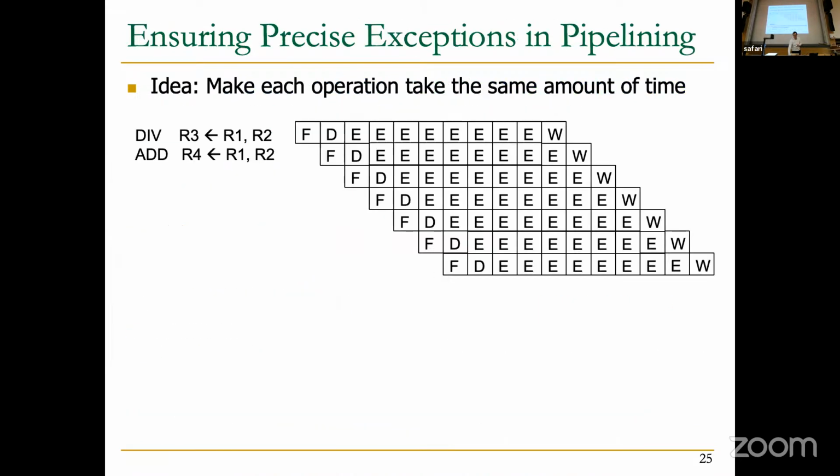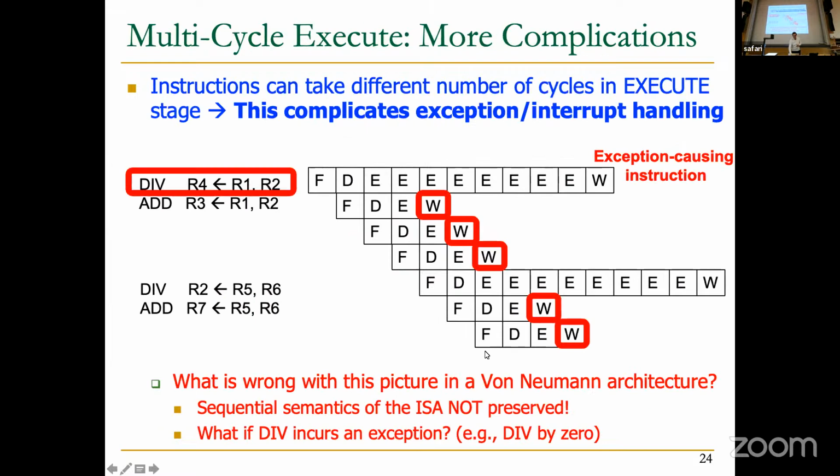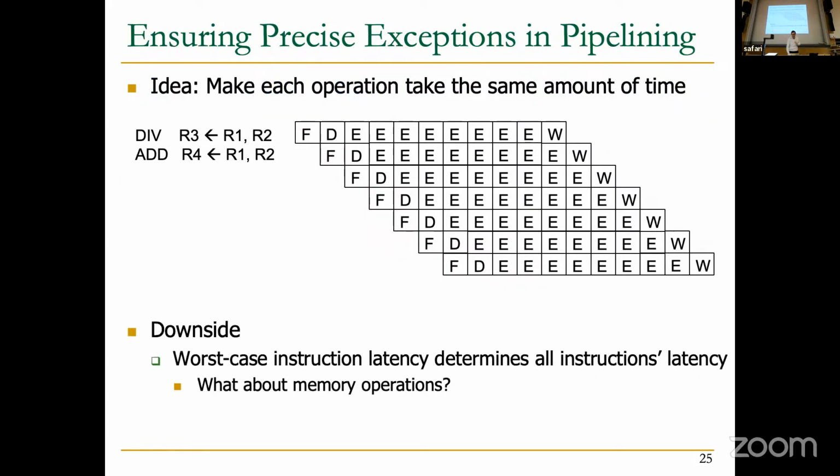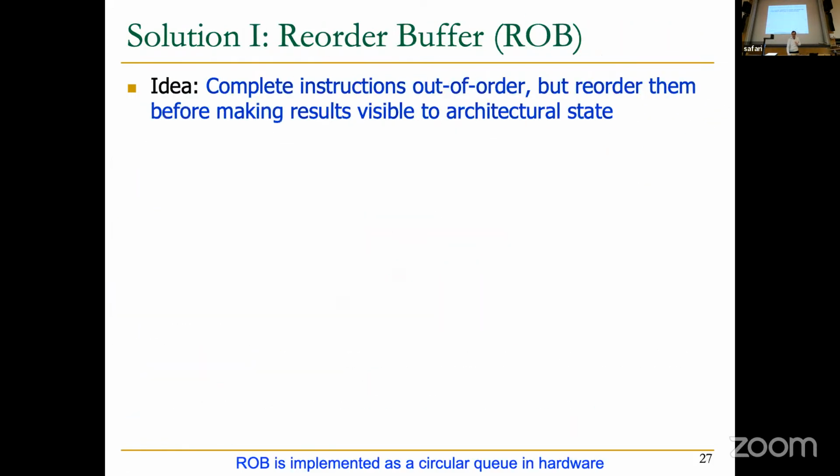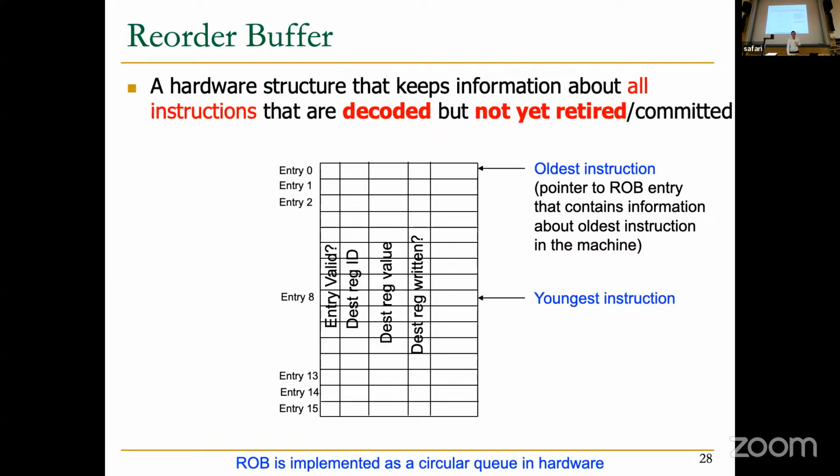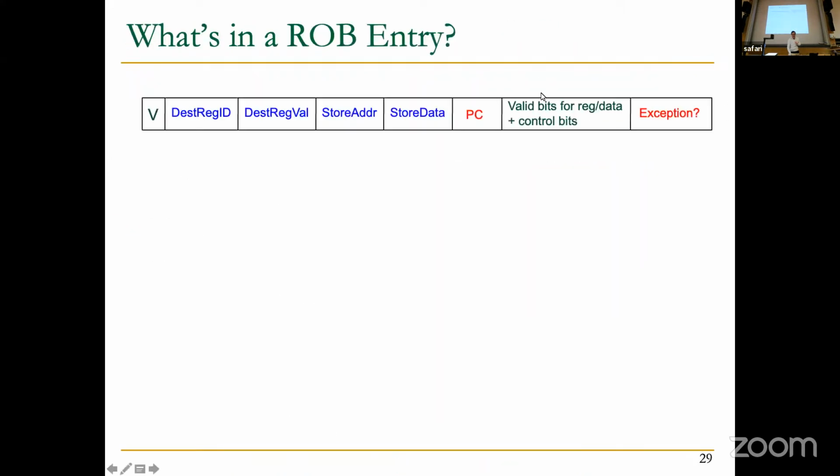Let's go back to this picture over here. For example, this instruction may finish much earlier than some other instructions, as you can see. You need to record whether it caused an exception, right? And then you handle that exception when that instruction becomes the oldest instruction in the machine, if it ever becomes the oldest instruction. So that's why you need to keep all of this bookkeeping about what happened to the instruction while it's executing in the pipeline.